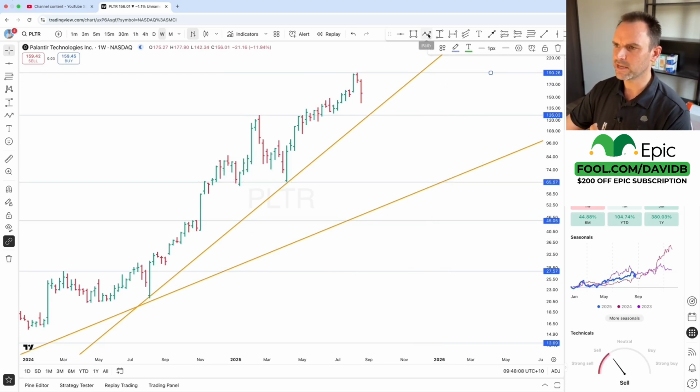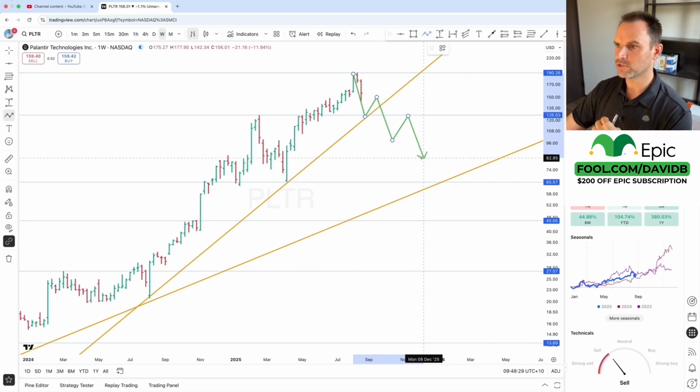So in effect, what we're saying is the risk towards the downside is it's going to come back and test here. You may get some buying interest at this support line, and then it falls away to break that level, perhaps into $98, $100. There's a rally back to 125 before it falls away again into support around 82. Counter trend, and then eventually it comes back down to test this level here of around about $70 to $65. So that's a real possibility over the next few months for Palantir.